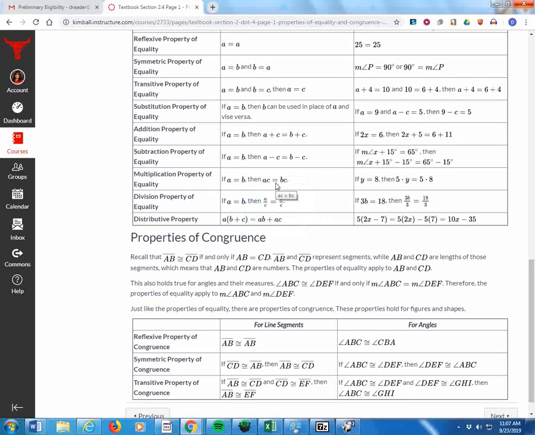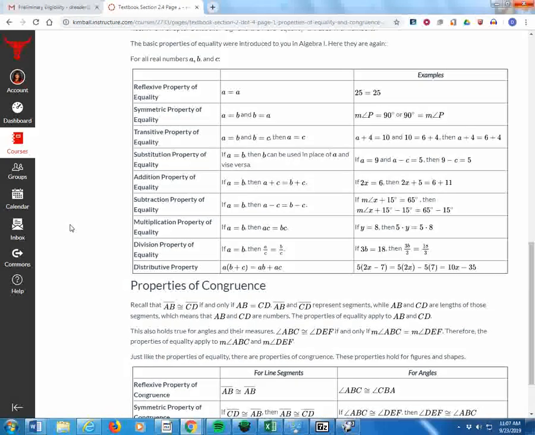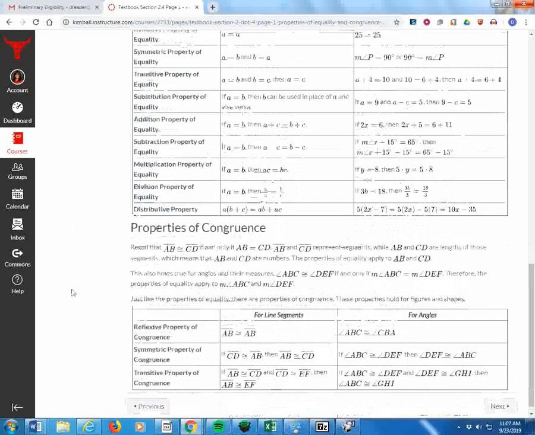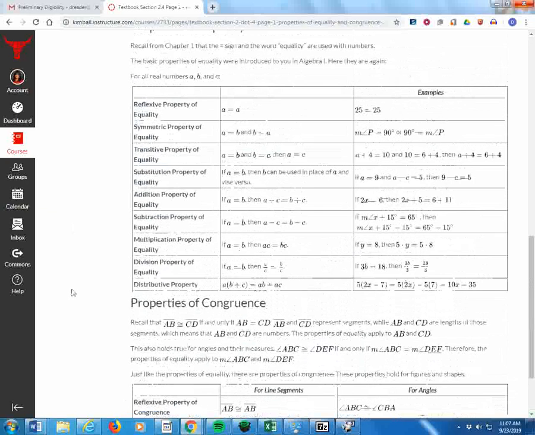We're starting to get into proofs, which is why we've been dealing with logic this whole time to begin with, so we can start thinking logically and learning how to do proofs in geometry. In this section, there's a whole bunch of properties of equality and properties of congruence. We already know them. Now we just have words that go with them.